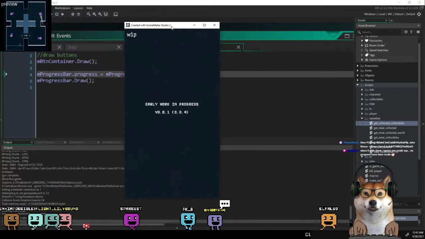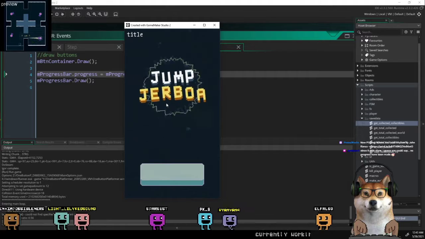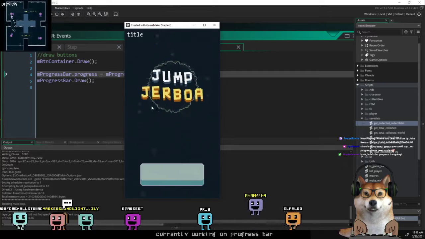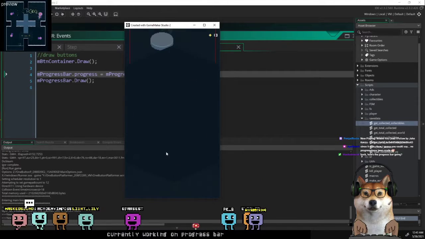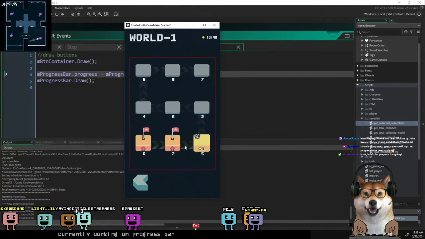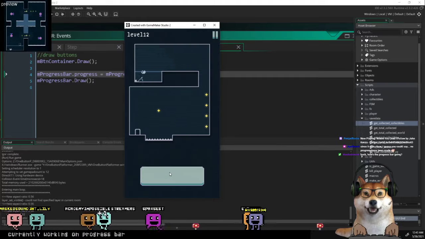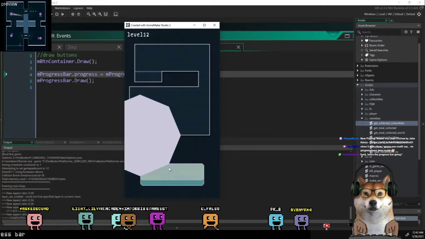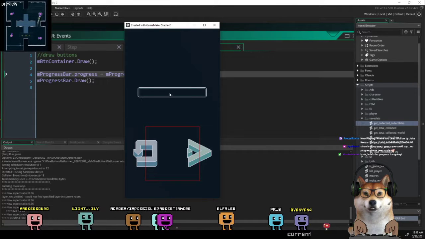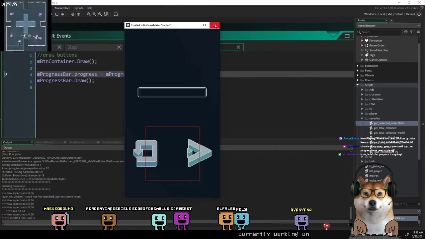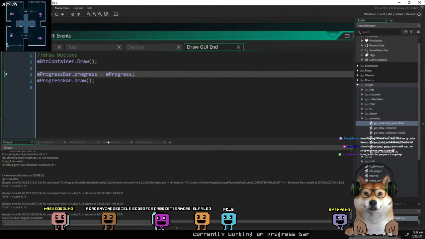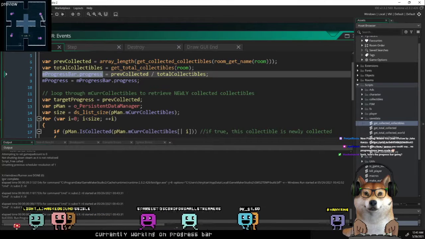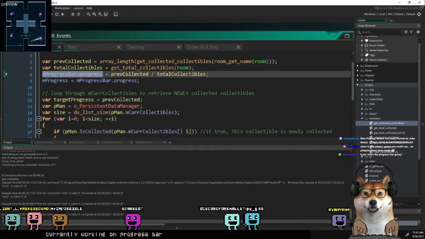I realized my tweening speed might be a problem as well. Since it didn't show, I guess you can say no progress has been made. Sure. And the progress bar is going well, we shall see. Let's see if it works. I think it will probably be broken in some ways. Ah, where is it? God damn it. I guess my progress is indeed 0.